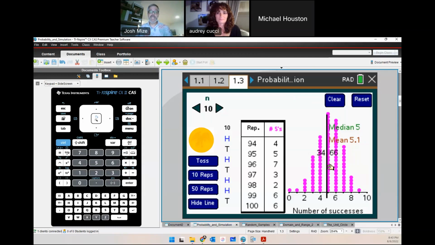And so the fact that the mean and the median are both around 5 out of 10 should not be surprising. If we wanted to answer that question, what's the probability that we would get at least 6 out of the 10 questions? This movable line is actually helping us answer that question because we don't have to count all of those dots. I could put that line anywhere between the 5 and the 6 and see that 58 out of the 100 times I did not get a 6 or higher, 42 out of the 100 times, or 0.42, would be the experimental probability.